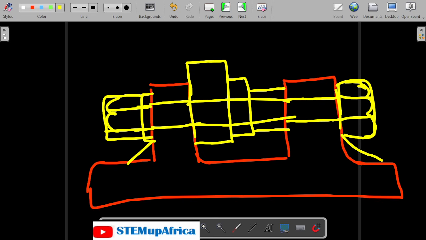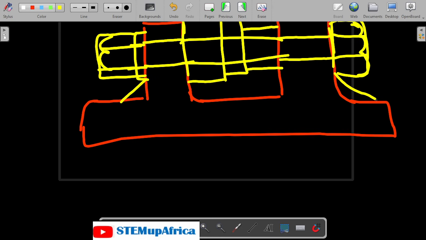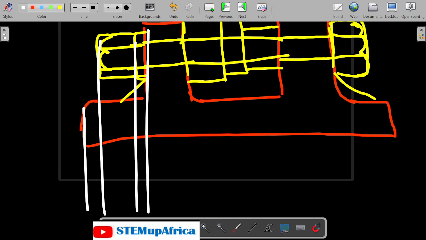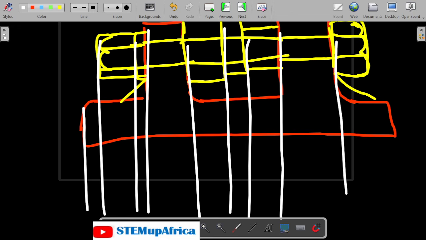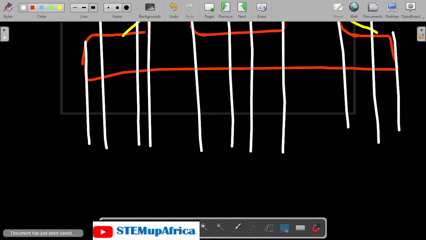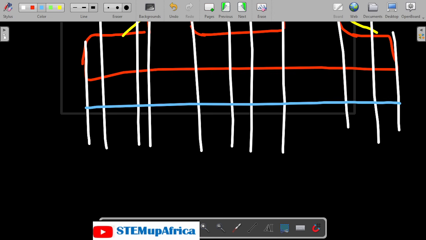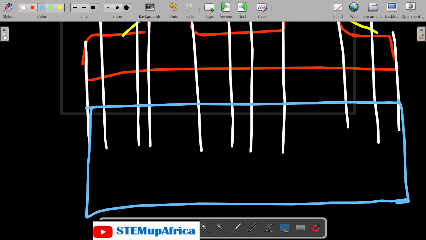Okay, so that should be our front elevation. Then the left hand side, what you do now, you are going to project all these points, project every point here to draw the plan. Project all points here to draw your plan. Every point. Then you give a certain distance away. Let me say 20. Then you draw your plan. The width of the plan is something on the side of the end elevation. So you're going to have something of this nature.